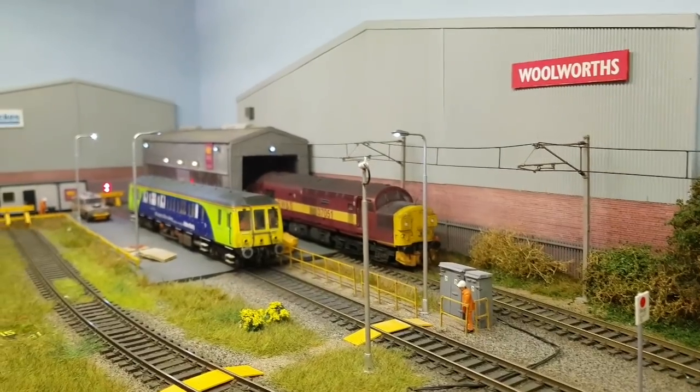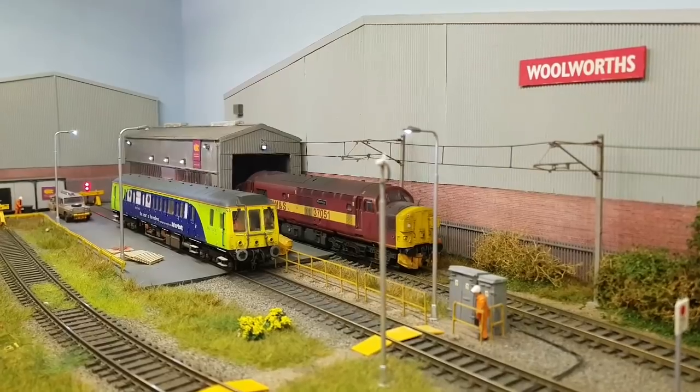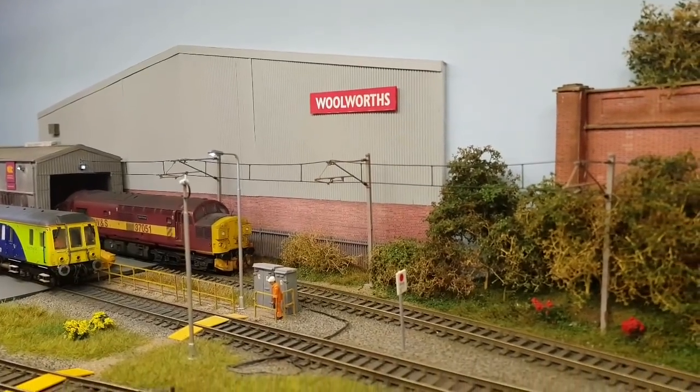Middle one in, running through hard standing, just a hard standing area so I can run some cars, have some nice little vehicles on the layout as well. And then on the far side, you notice that this line is served with overhead line equipment.